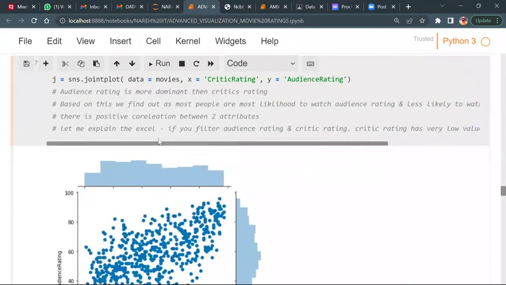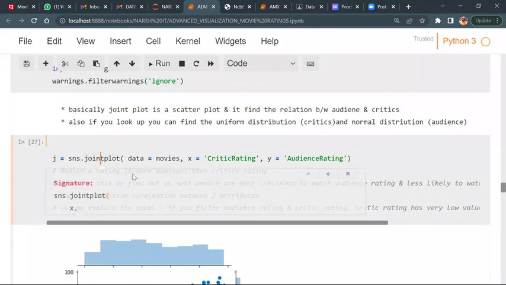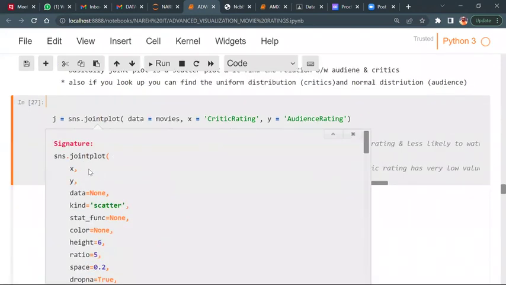So here, let's see this joint plot. How to write the code, Venkatesh? Very simple. You can assign j, sns dot jointplot. Very simple. And once you click this one, Shift Tab plus, put it down, jointplot, these parameters: data equals none means movies you can pass here, kind scatter.